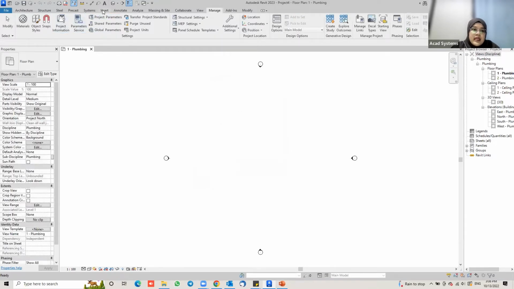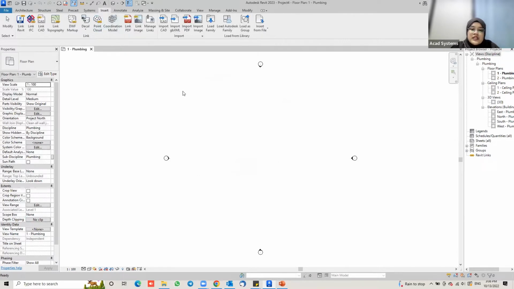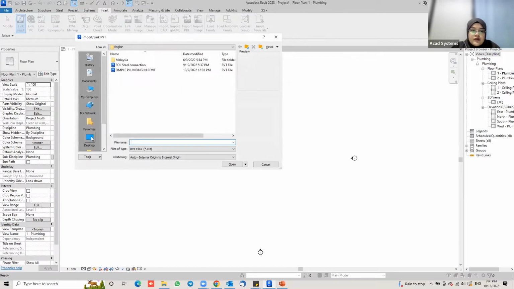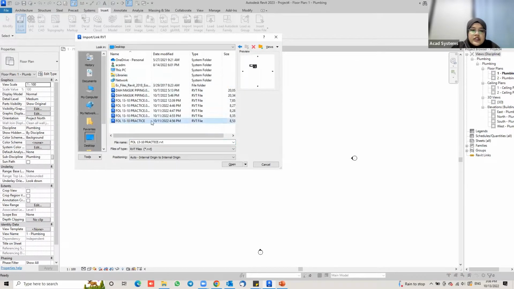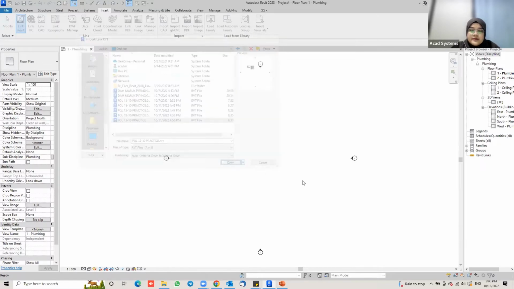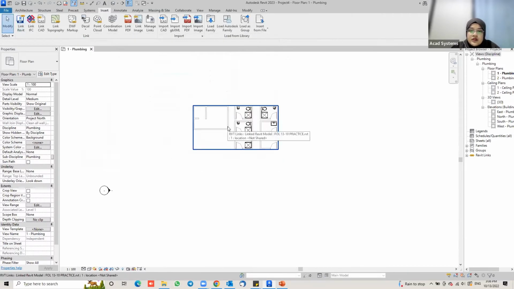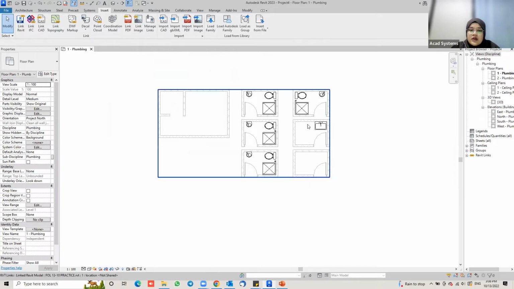The first thing I'm going to do is link my Revit architecture drawing. Go to the insert tab here, go to link Revit, and I'm going to find my architectural drawing. Click on open. This one I already created using the architectural template.